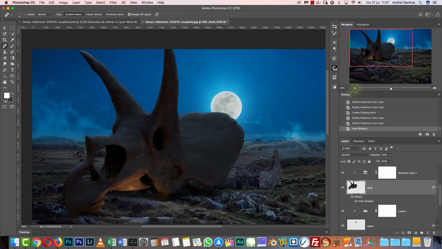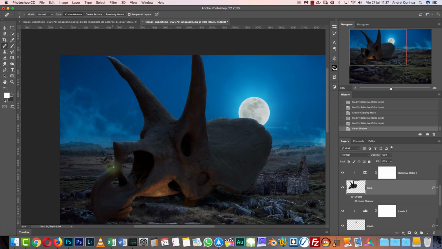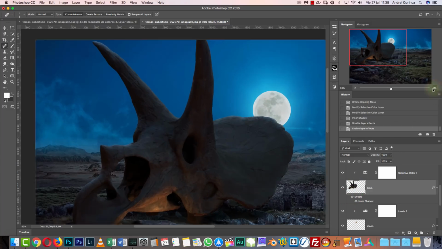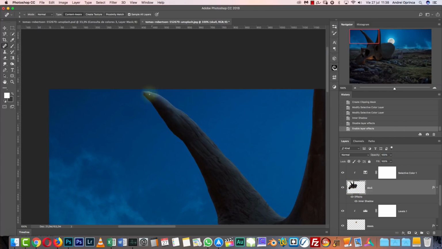You don't have to make something really visible. You can see that light over here on this part, it looks great for me, and also this light over here. I'm gonna disable it so you can see before and after. It's just gonna help blend this a little better. Now, the light here is kind of strong. You cannot mask this because this is an effect.